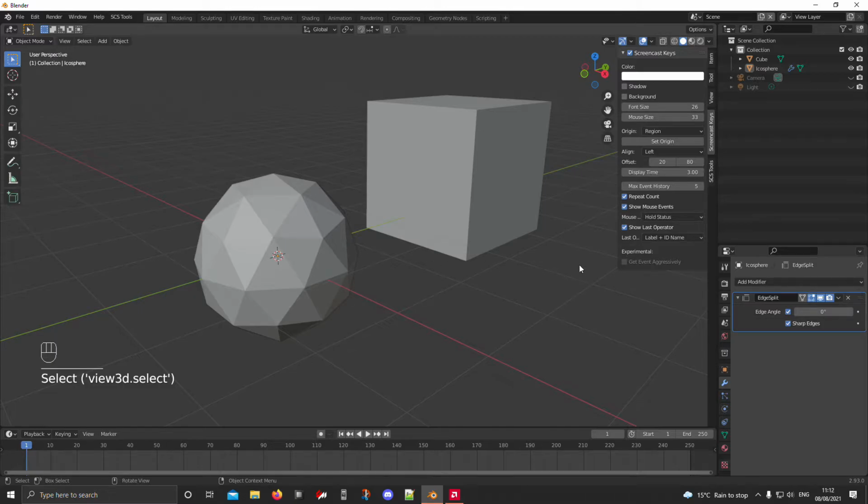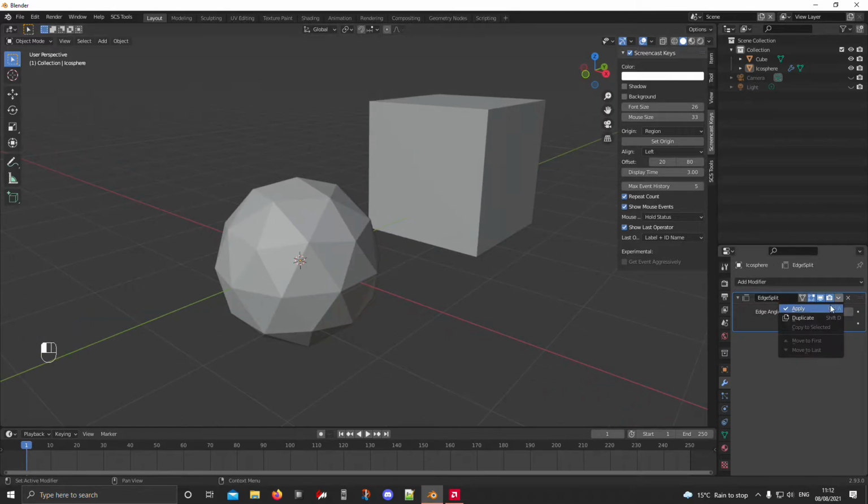If you want it that smooth, then yeah, just play around with it and see what happens, how you want it to look, okay? So I'm going to put mine all the way to 0 because it was like 10 or something. And then here, just click here and apply.